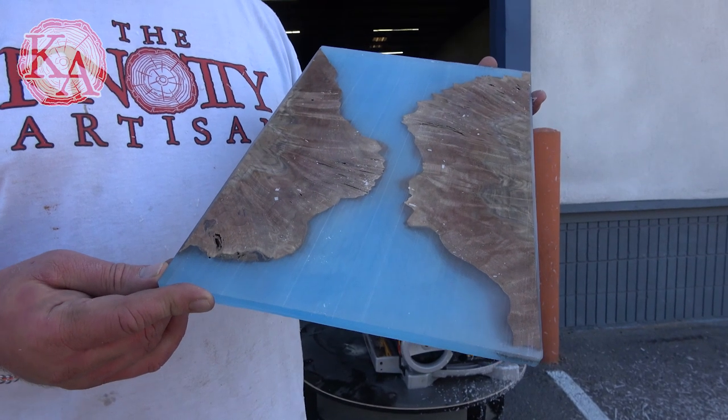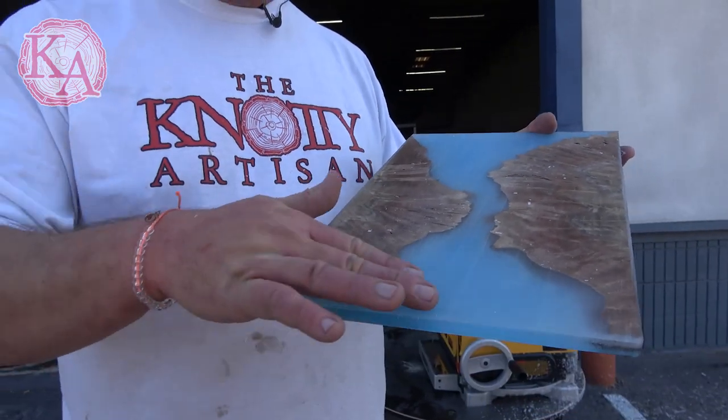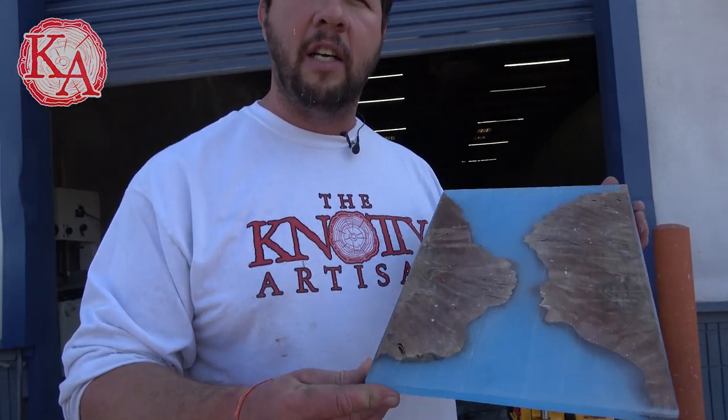As you can see here, this is planed and ready to go. All we need to do is finish sand this, apply some oil, polish this epoxy up to a high shine, and Jackie's gonna love it.